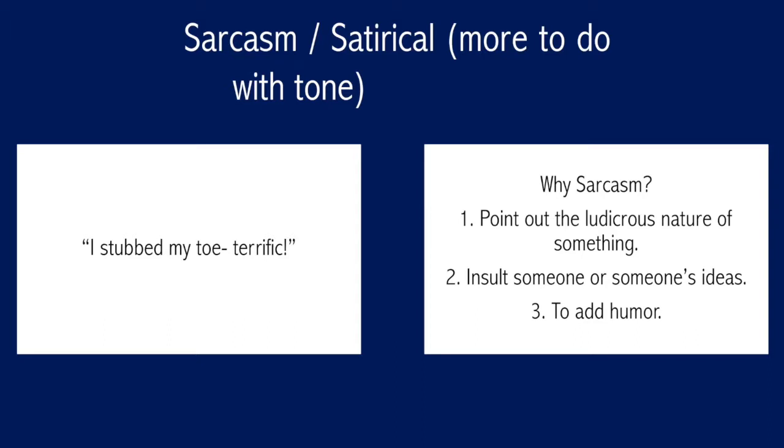Now, a satire is similar in the sense where if we say something is a satire, it means it is mocking something, or it is showing the ridiculous nature of something. Like many people would say Arthur Miller's Death of a Salesman is actually a satire on the pursuit of the American dream. And so it is a mocking social commentary on the pursuit of the American dream. So you just need to know what satirical means. It is a sarcastic take on something, because they might use the word satirical instead of sarcastic.